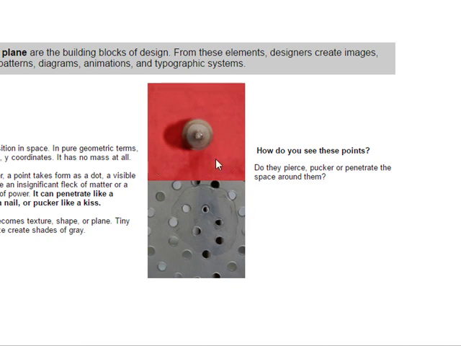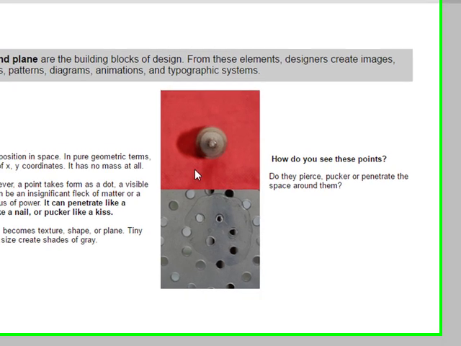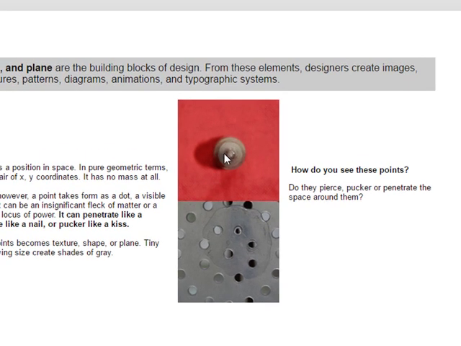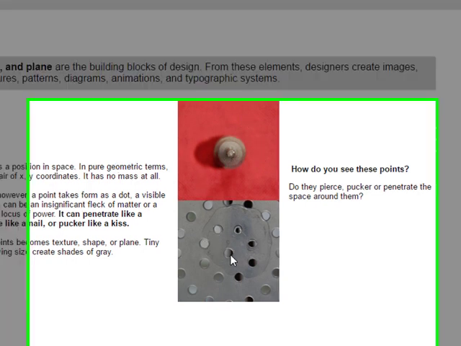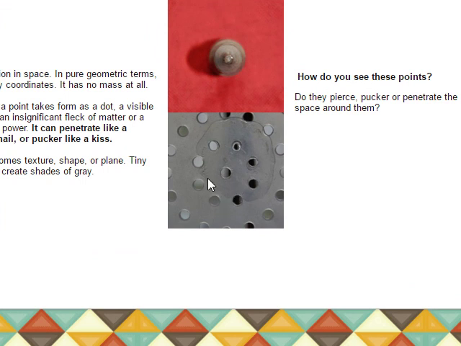I have some examples here of some points that I've taken, and what I want you to start looking at is how does this point activate the space around it. So this is the point, and when I'm talking about the space, how these two interact, it's the space behind it. So here are the points, as you can see here, and this is the space behind it. So does it activate it? Does it make it active, or is it very passive, meaning there's no contrast and it's very flat between the two?